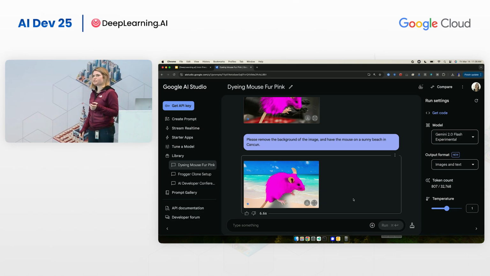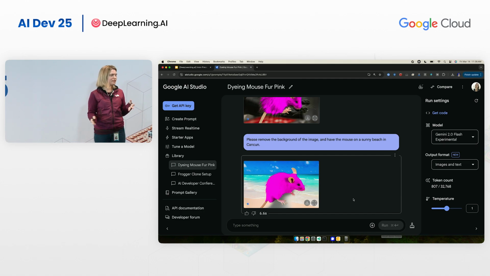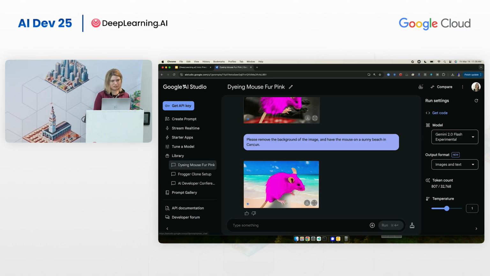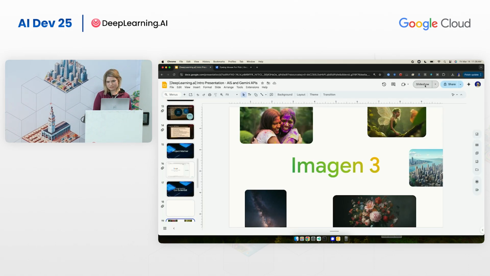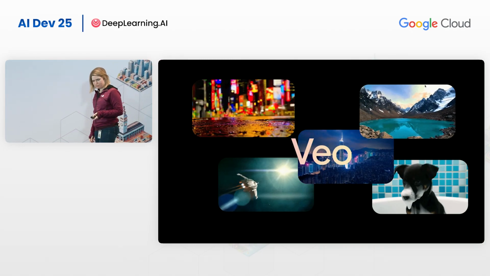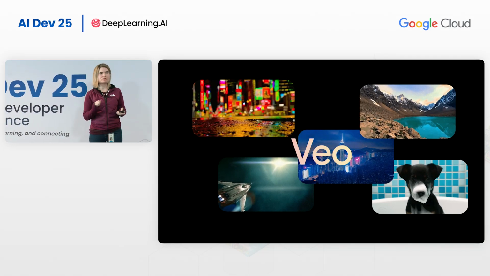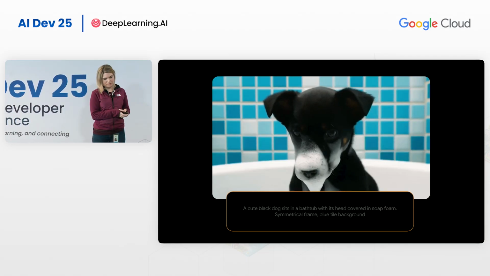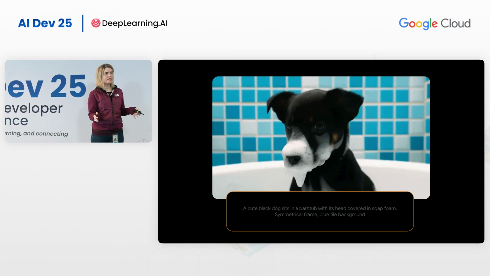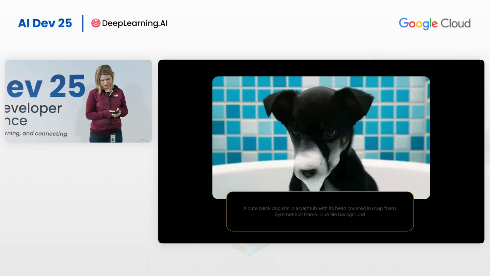People have also been using this to create 8-bit pixelated art, to build storyboards for many of the comic books or the films that they're curious about. And then you could also use another one of our models, which is called Veo, in order to animate out that image. With Veo, you can either describe in natural language the video you would like to create, or you can start with an image. And once that's done, you can generate hyper-realistic 8-second clips for incorporating into your projects.